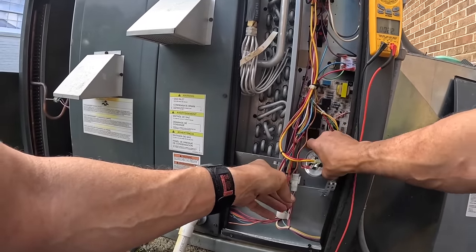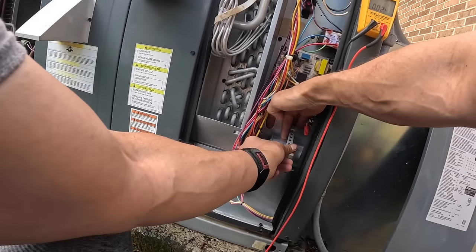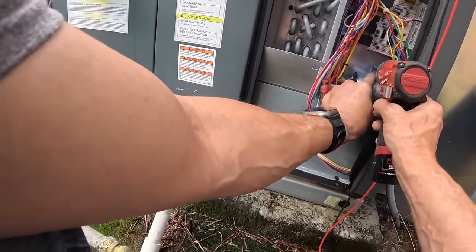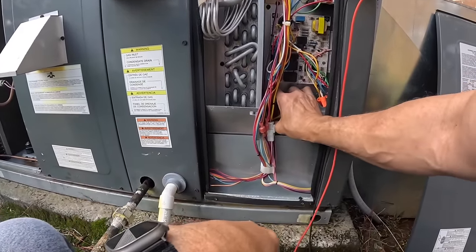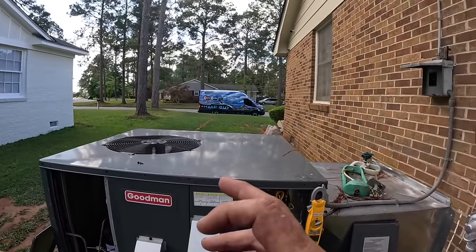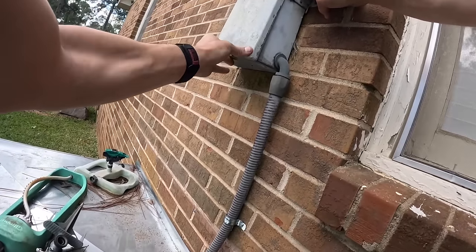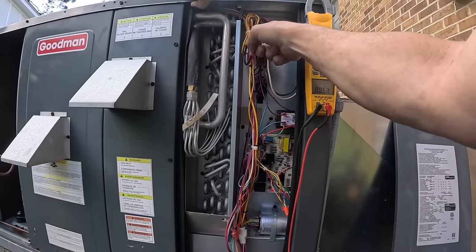Let's see if we can mount this where that number is sticking out. Got power.